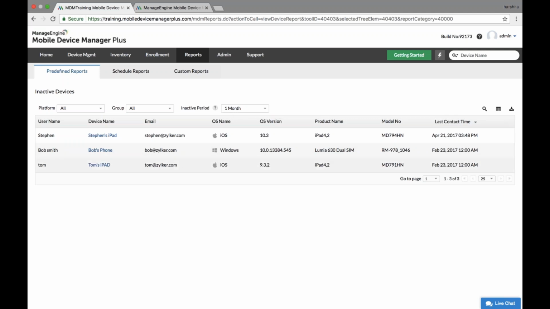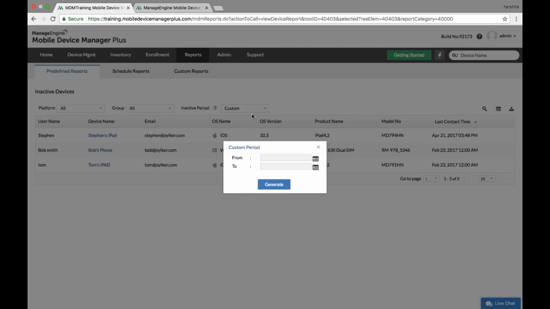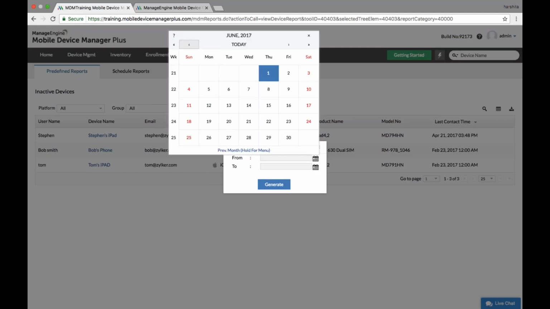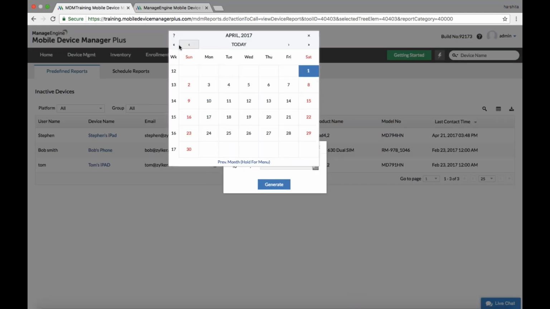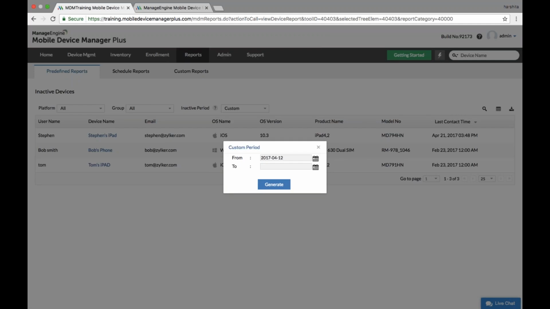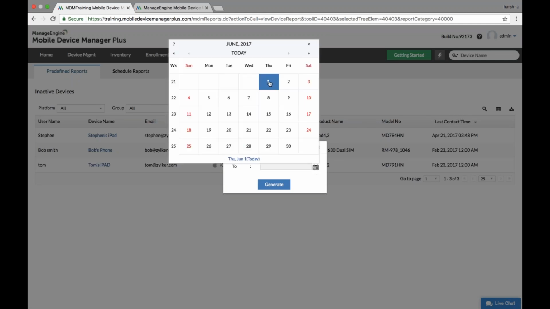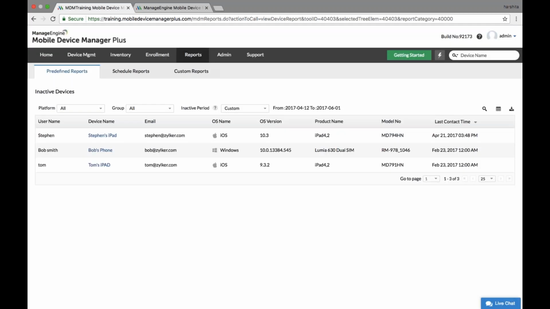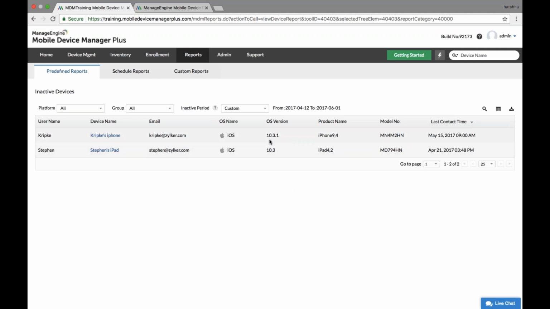These are the devices that haven't contacted the server in over a month. We have other options as well to choose the times, and we can also customize it. Here we can choose to get 2 months of data as well. I will choose from April 12th to June 1st, and I will generate this report. These are the devices that haven't contacted my server in this time period.